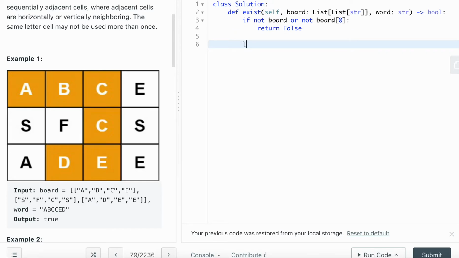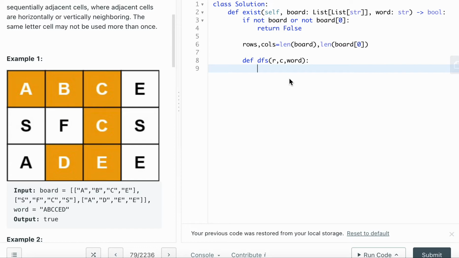And then I'm going to define the board rows, cols equals length of board and length of board[0]. Then I'm going to define the depth search function. So there's r, c, and the other parameter that I want to pass along is the word, because I'm doing the search on this word and I will include the word in my function.